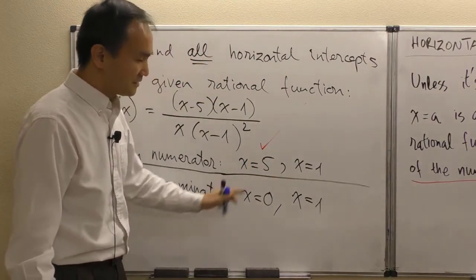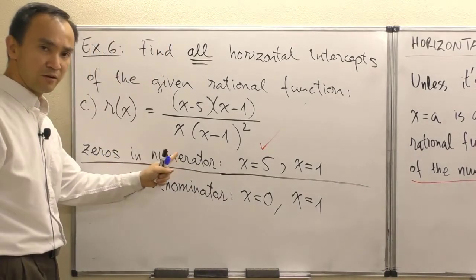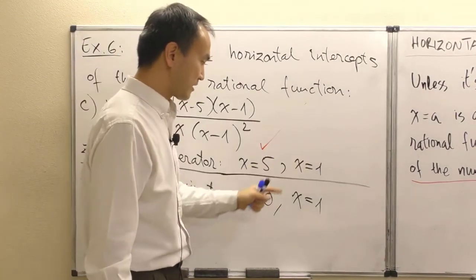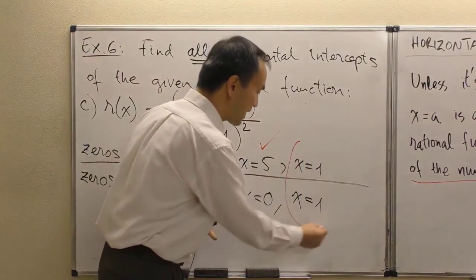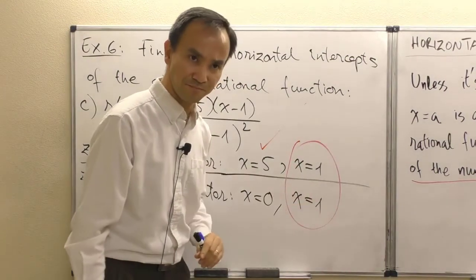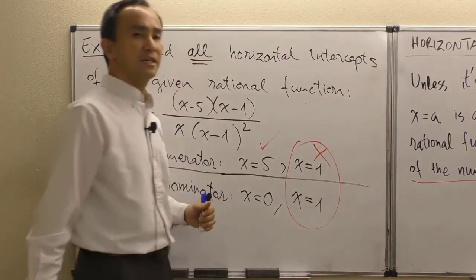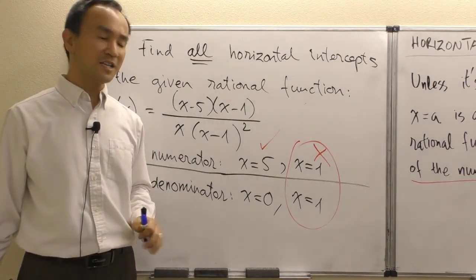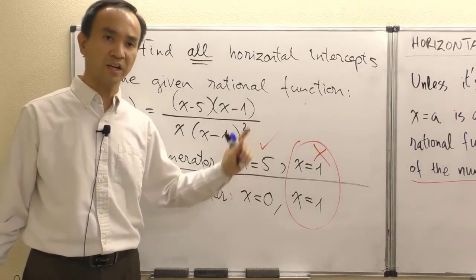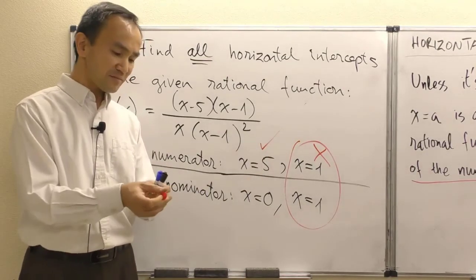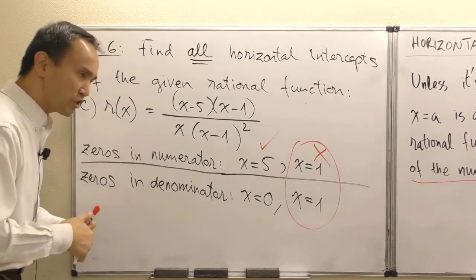All right, let's move on to the next candidate among the zeros in the numerator. The next candidate now, it is a 0 in the numerator, but it's also a 0 in the denominator. All right, so in that way, this candidate is filtered out. So that candidate failed right there, got filtered out. We only accept this one here as the horizontal intercept. All right, so in that way, my final conclusion is as follows.